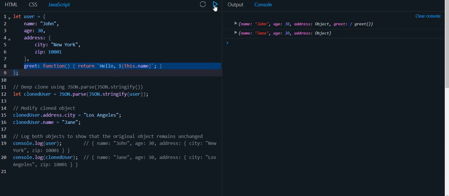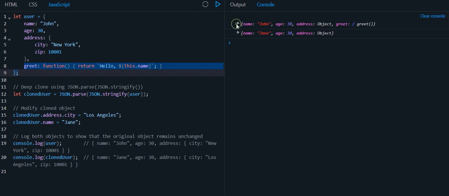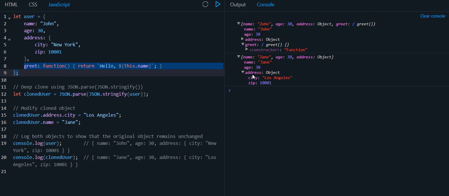Let's see. Here you see the hello name doesn't appear. If you use JSON.parse stringify, don't forget that this method doesn't work if you have a function in the object.